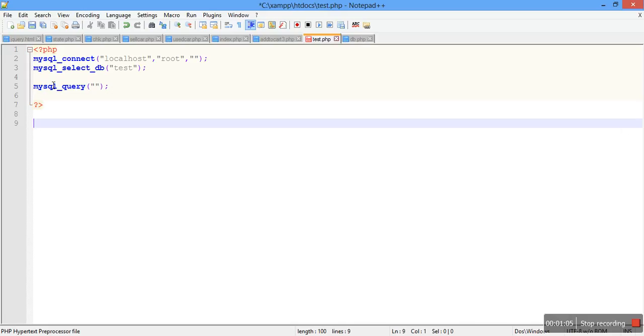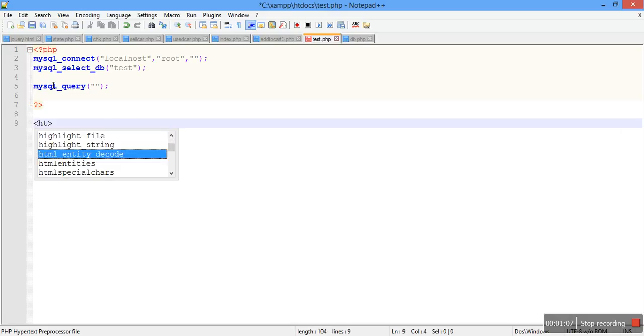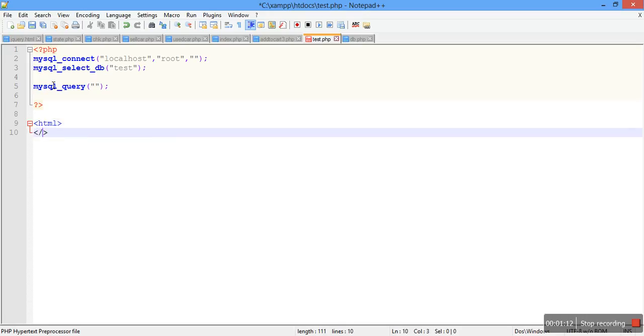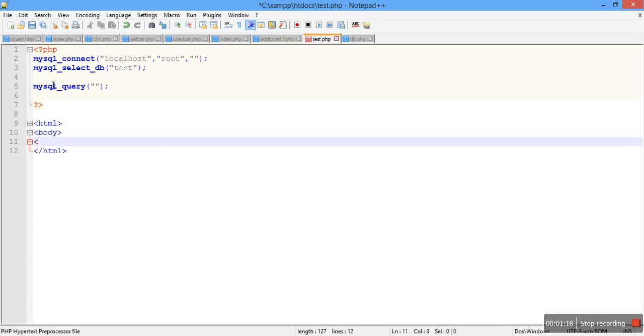Before this you have to write HTML, then body. After that take two input boxes, text boxes, with input type equal to text and name equal to, let's take an example, name.